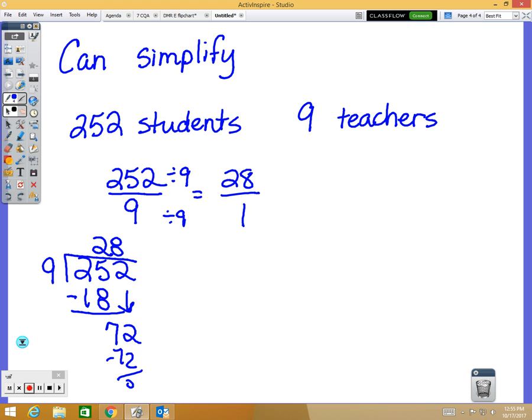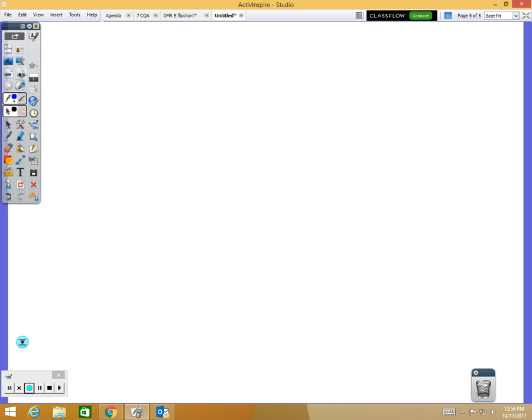Now, just so you guys know, when they set up classes and figure out how many teachers they need to hire, they look at how many total students they have, and they divide it, I think by 25, so that for every 25 students there is 1 teacher. So they use that ratio. And when I say they, I mean like the superintendent and stuff when they're deciding how many teachers they need to hire. All right, we're going to do one more example of how to compare ratios.